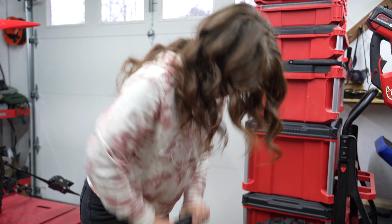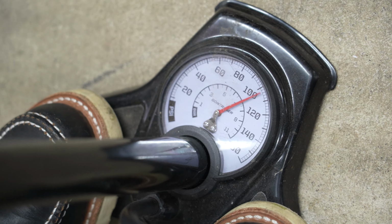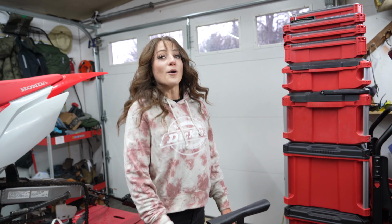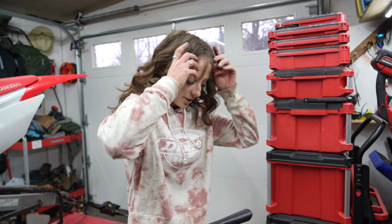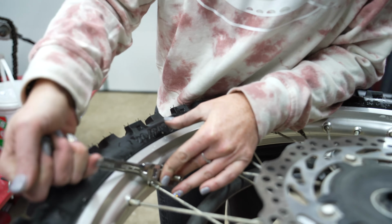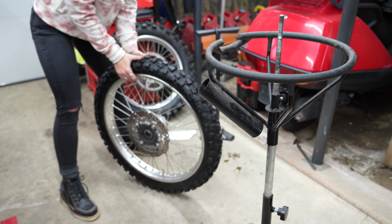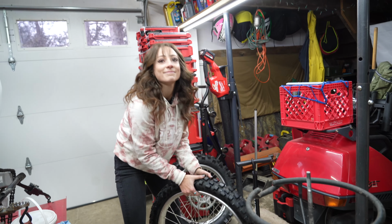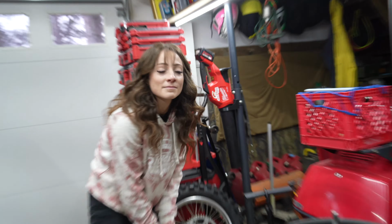Pump, pump. Whew. That was a workout too. I hear leaky leaky. Guess what? What? It's from the stem. No. I bet it ripped. No.